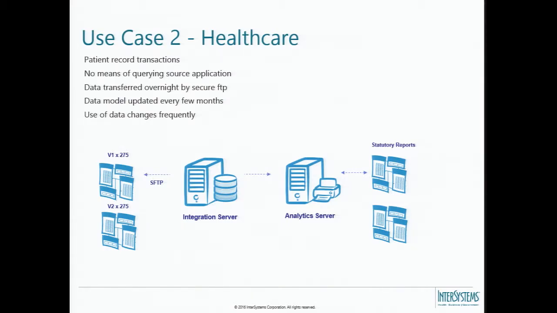So they would have to do a data transformation. Now, those don't change very often. Every few months, what they will probably do is add extra fields onto the end of the comma-separated file. So you might have version 1, and version 2 looks very similar to version 1 with extra information tagged on the end, but you've still got hundreds of these different tables. So what they would do is feed those in through Ensemble, do the data transformation to the way the reports used to look, their old table formats, and then run all their statutory reports.